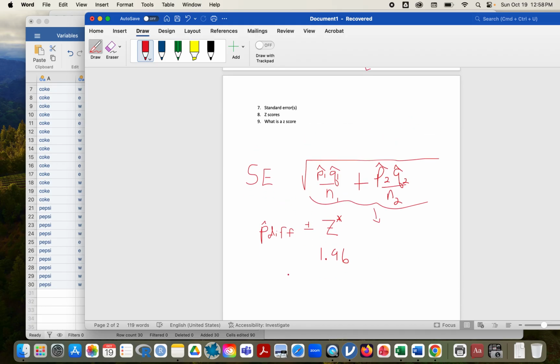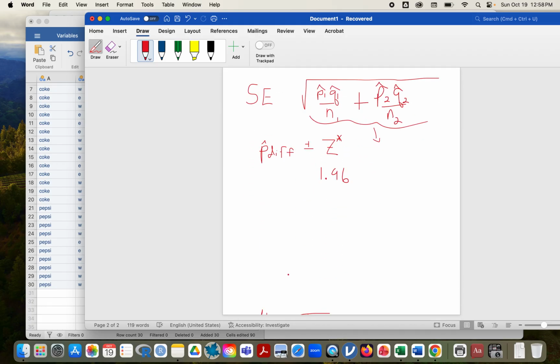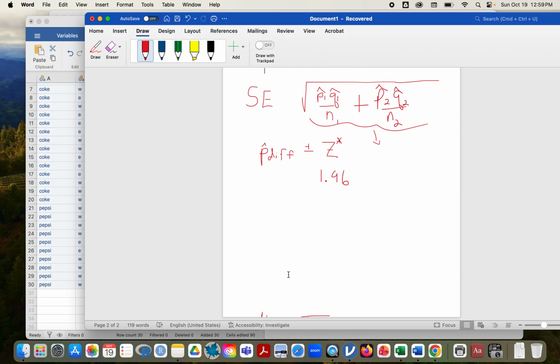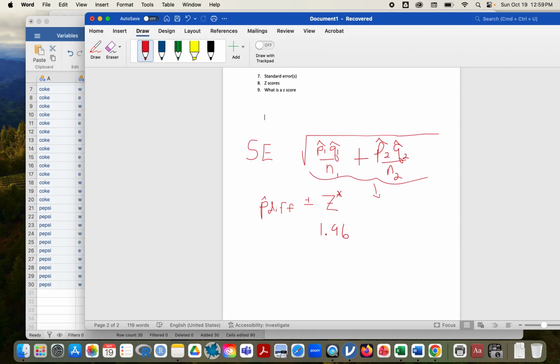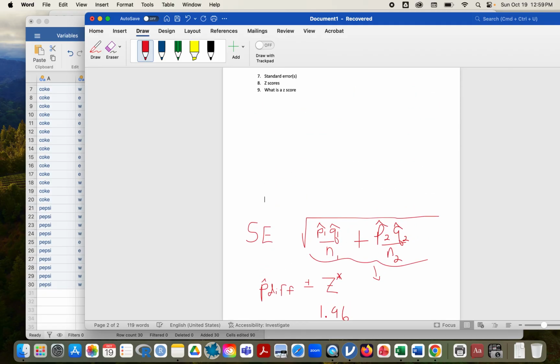Okay. Now, saying that, you can get a confidence interval for one proportion based on theoretical. The validity constraints are that NP and NQ have to be greater than or equal to 10.